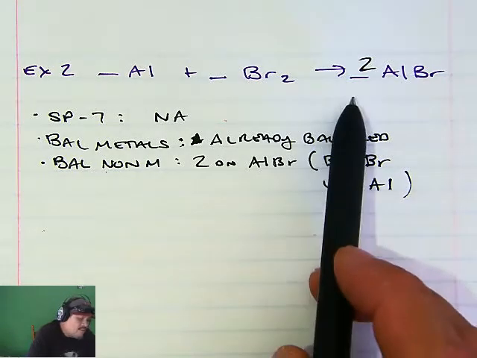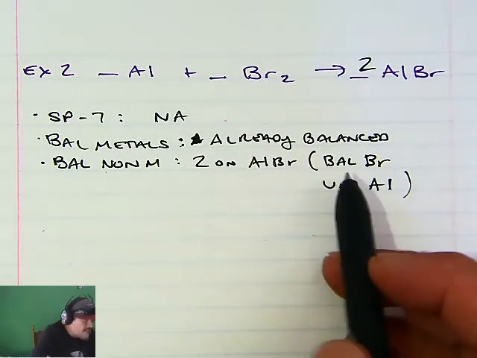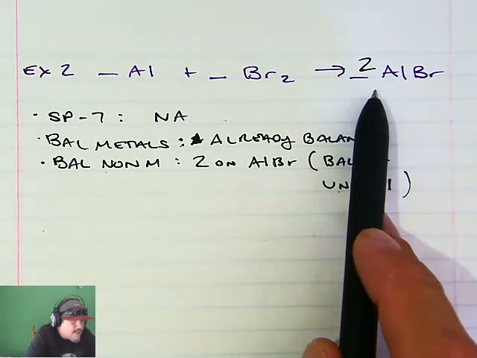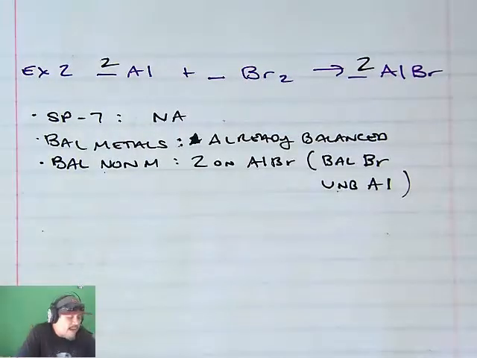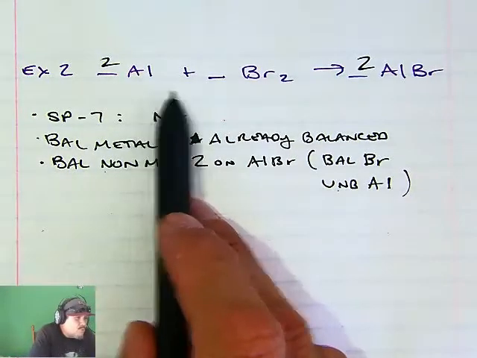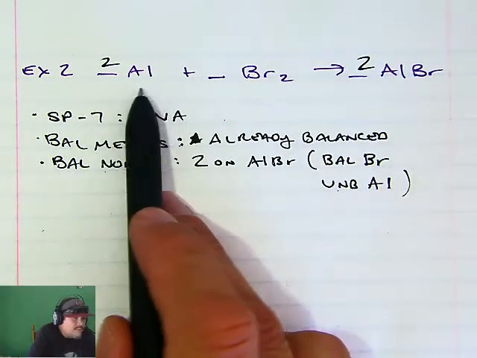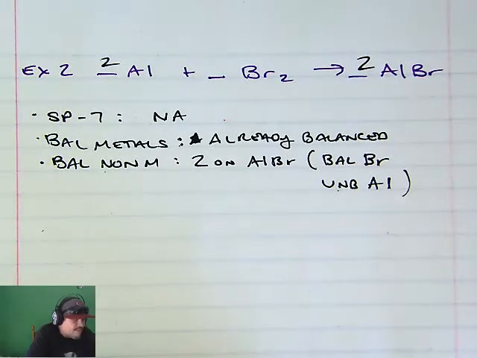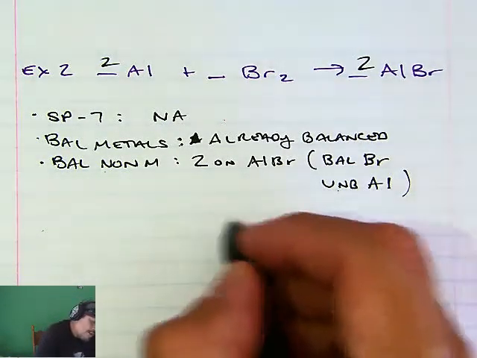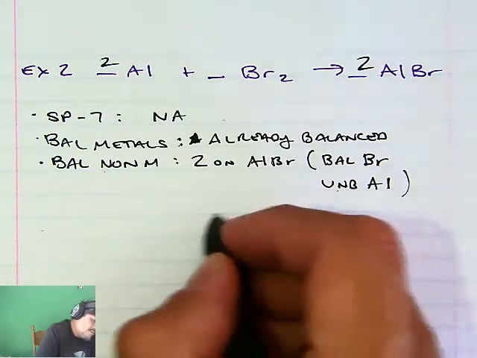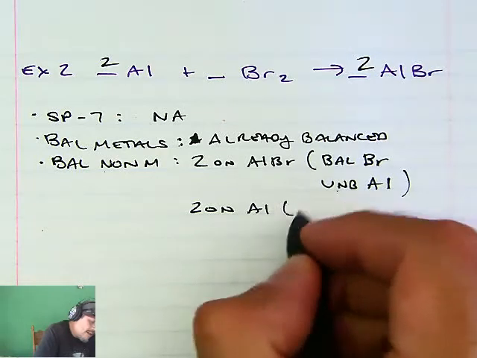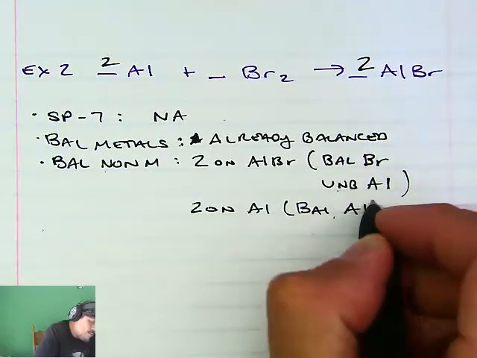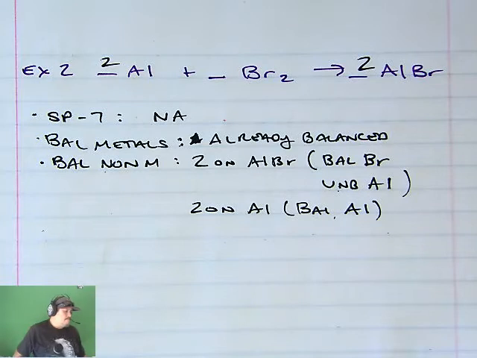Okay, so if you guys notice here, the next thing I'm going to work on is aluminum. So there's a 2 here, 2 aluminums here, 1 aluminum here. So if I do that, now all of a sudden aluminum's rebalanced, and because this aluminum is by itself, nothing else is affected. So I'm going to write that down here. So the next thing I did is I'm going to put a 2 on Al, and that ends up rebalancing my aluminum. So that's where I'm at with that one.